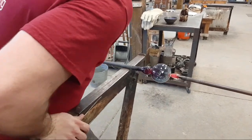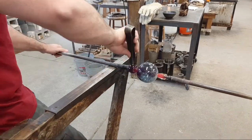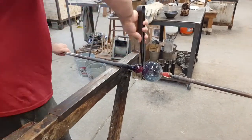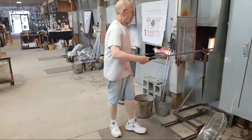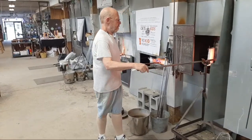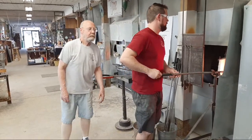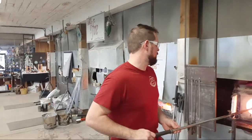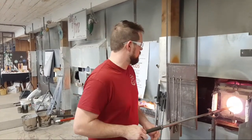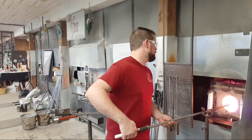You can see the glow in the punty — it's hot and strong. The weak spot breaks and Foster runs it over to the glory hole. Cold enough to fracture, it's going to take a little while to reheat. Again, we'll open this up into a cup-like shape, heat the living daylights out of the bottom, and then press it onto the wood.